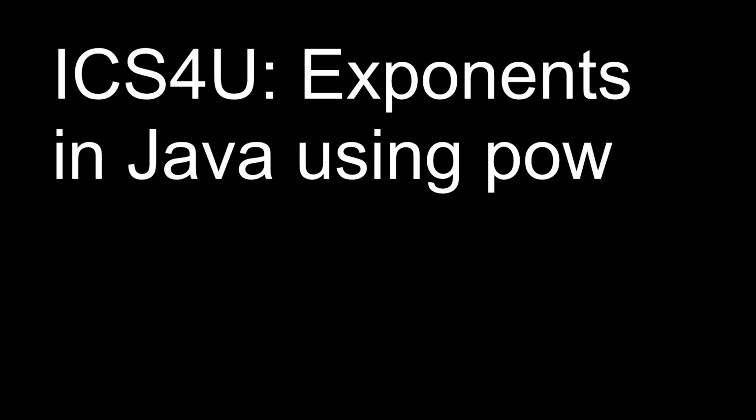ICS4U, Exponents in Java using pow. And that's not a typo. pow is actually a method from the Math class. And instead of creating an object from the Math class, we're going to be doing something a bit different so we can do exponents. And I'll show you that now.